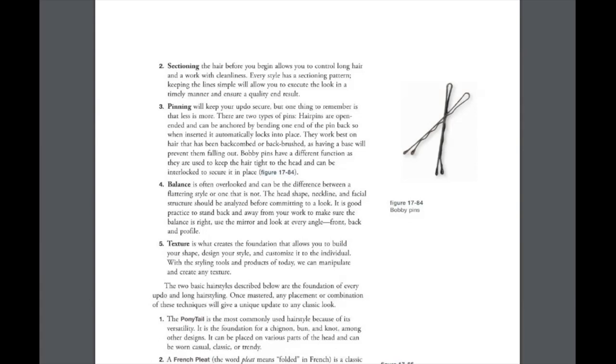With the ponytail, it could be low, it could be medium, it can be high. It can be curly, it can be messy, it can be sleek and smooth. It can be two ponytails that you conjoined and made look like it's one complete one. It can be done in various ways.